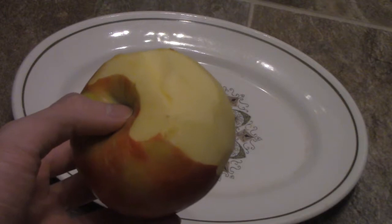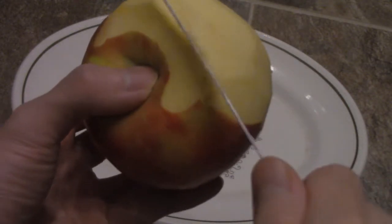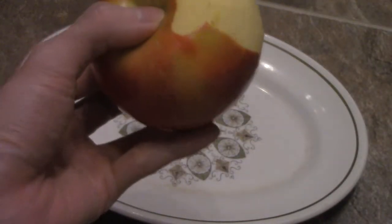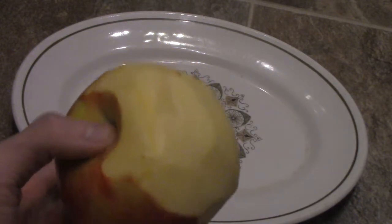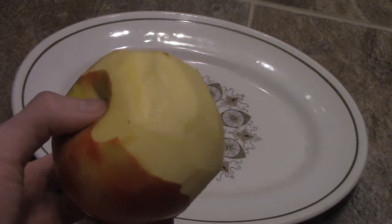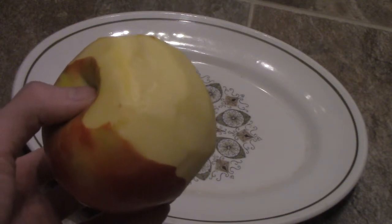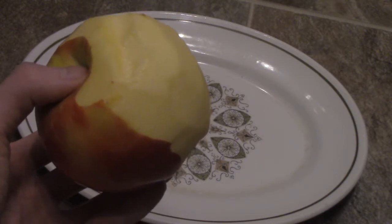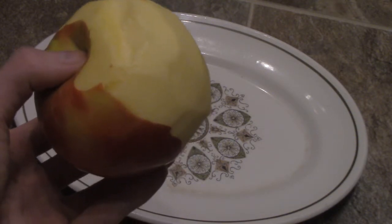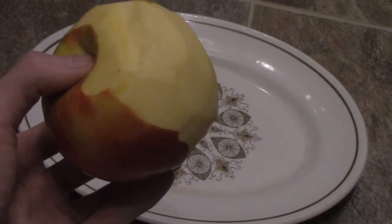Wow. This tastes like, it's really sweet, okay? Think of almost like a Red Delicious with a different type of taste, like a Fuji apple taste. So it's really sweet and sort of like a Fuji apple. It's not crunchy, but it's super sweet though.